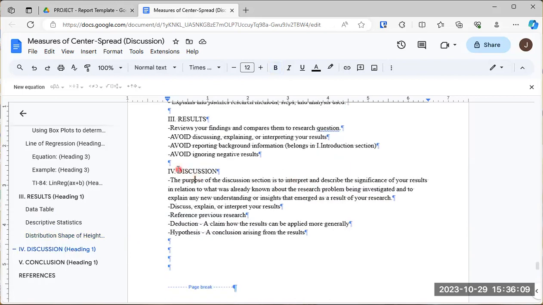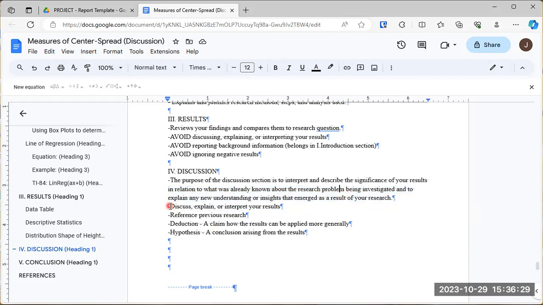So the purpose of the discussion section is to interpret and describe the significance of your results in relation to what was already known about the research problem being investigated, and to explain any new understanding or insights that emerge as a result of your research.